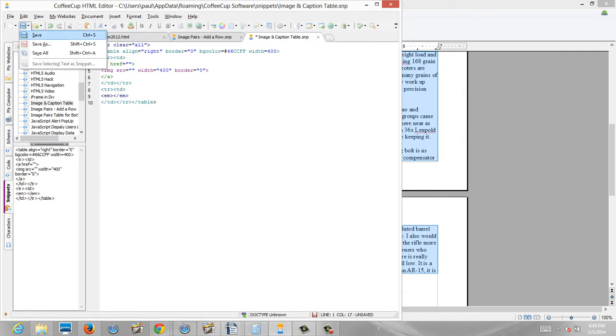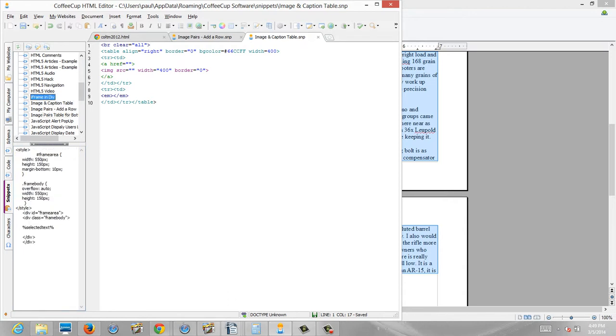If you want to edit the snippets, you just save them, and then if you want it to come up next, it puts in whatever's here. So if you just click on another one and then click back, you'll see that the break clear equals all that I just typed in is in there. Whatever's in this left panel, when you click on it, that's what's going to go to the right panel, when you either click this button up here, which inserts it into the current document, or you double click over here. So that's the way it works.